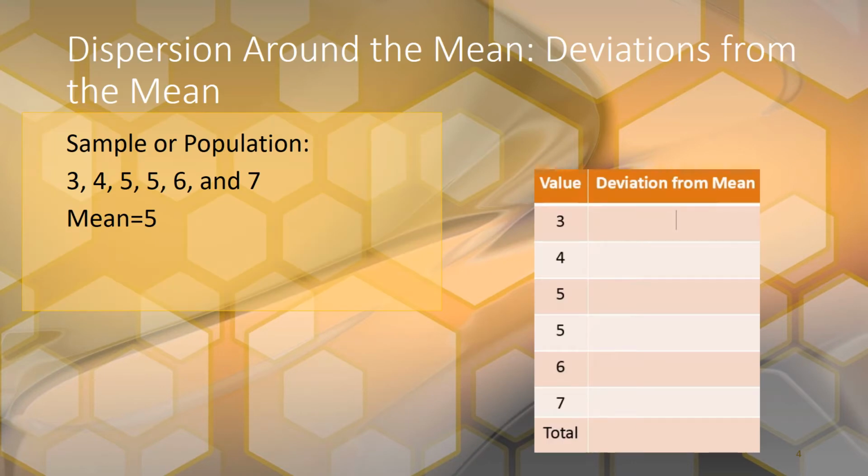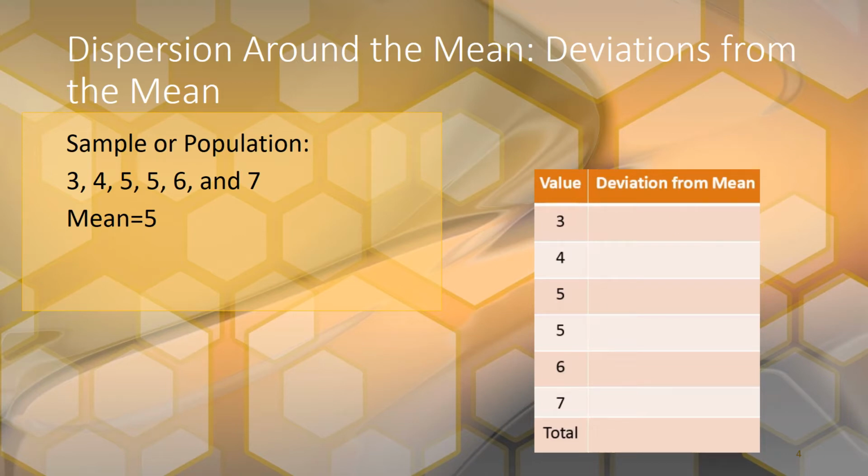Okay, so say we have this sample data, this population data. We have values 3, 4, 5, 5, 6, and 7. We want to find how far away a typical value is from its mean. So say we take the mean of these values, and we'll get 5 if you do that. And then we want to see how far away a typical value is from its mean.